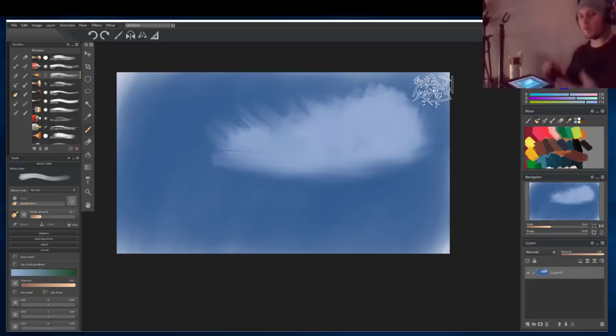Paintstorm has a much more oily feel to it, and you can really get those mountains done much faster. Maybe not faster, but it just feels better and has more texture and some paint mixing going on, where it looks more like a natural media. So that's pretty much it, guys. I hope you enjoyed this.